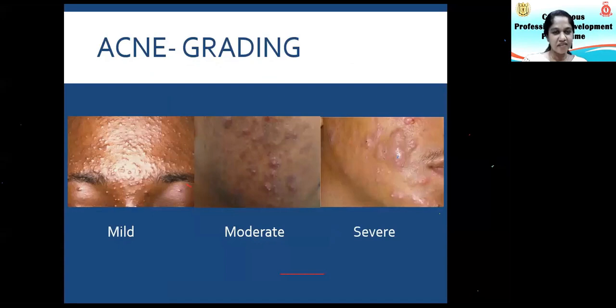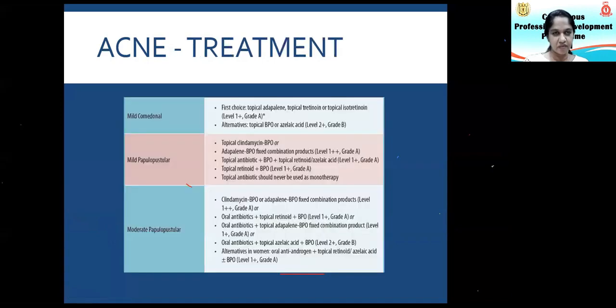So again, acne has grading. It could be mild, which is usually comedones, either closed or open, commonly known as blackheads and whiteheads. Then moderate acne, where there is inflammation and pre-acne colonization. There you can see the papules and pustules. And then you have the severe ones with nodules and even cysts. When the acne is healing, if it is moderate or severe acne, there is a tendency for scarring.